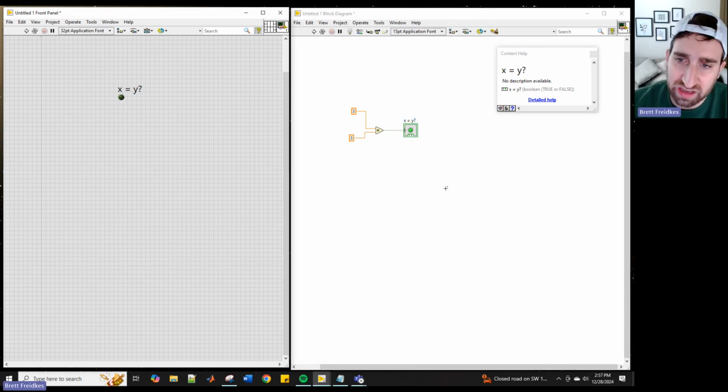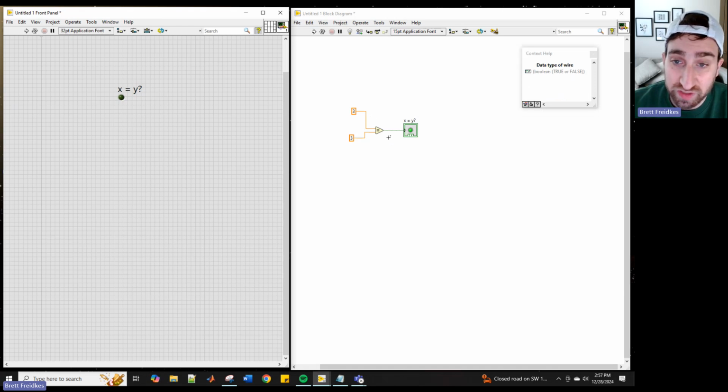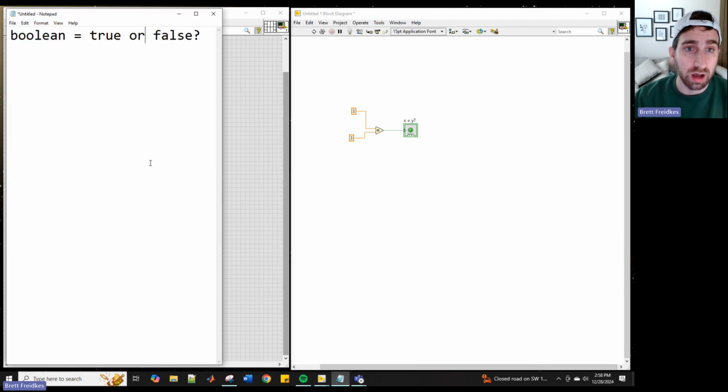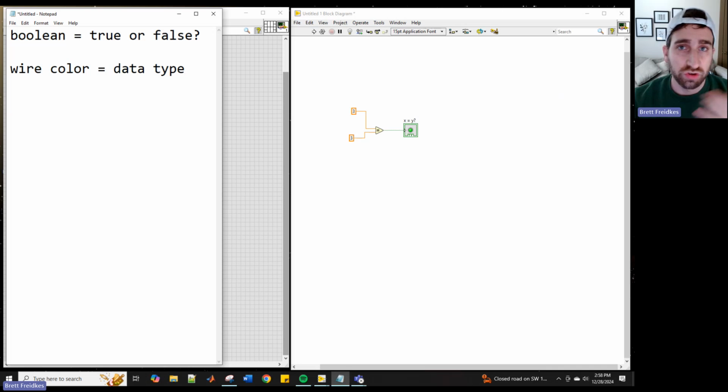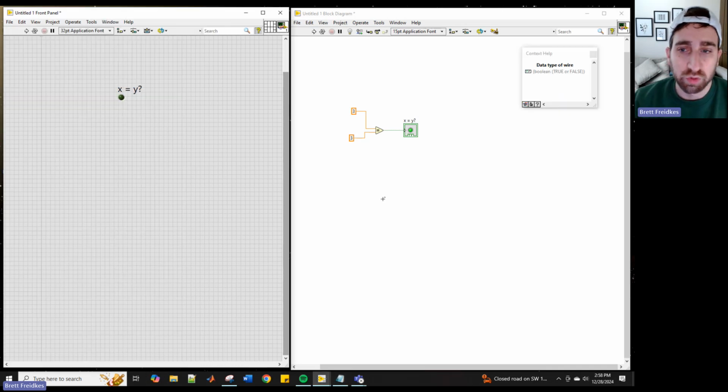What's interesting is that the color of this wire is different than the color of the other wires. That depends on the data type of what's traveling on that wire. So the wire color is based on the data type. Once you start to use LabVIEW, you can get a little bit more familiar with what is what. But when we have true or false, or Boolean, outputs or inputs, they are going to have this green dashed color.